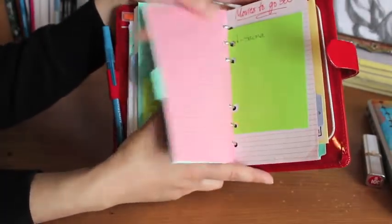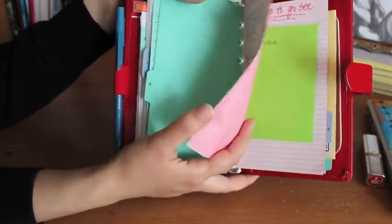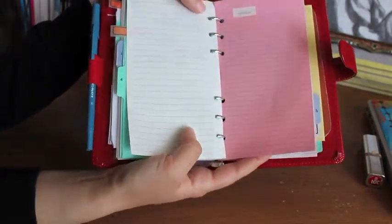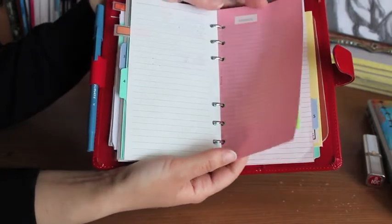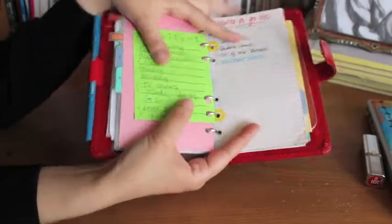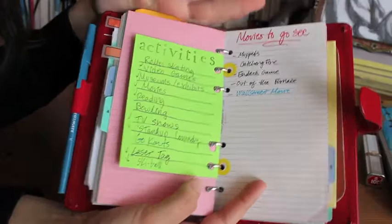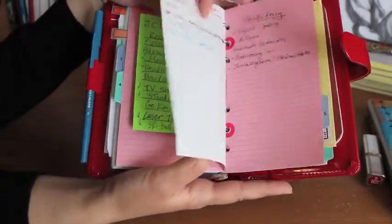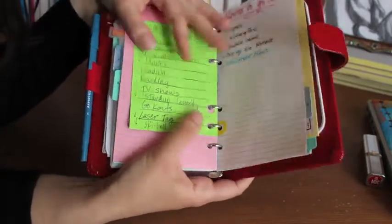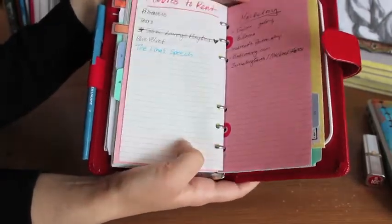The fourth divider is more casual things: entertainment, a shopping list, exhibitions. This is actually empty right now, but I live in quite the art district so I tend to go to a lot of exhibitions. These are just general activities to do if I'm with friends and we don't know what to do — it doesn't happen very often, but when it does I like to be prepared. I have a list of movies to see, but I'm moving over into Rotten Tomatoes to keep all my movie lists and reviews on there, so I probably won't need this much anymore.